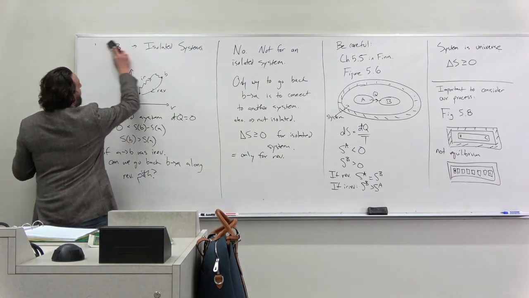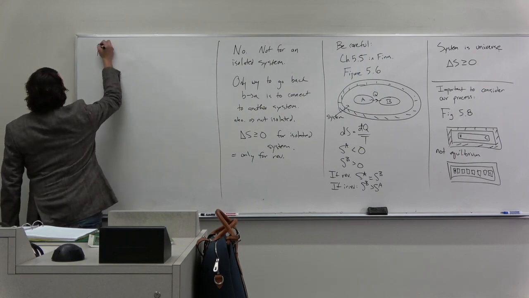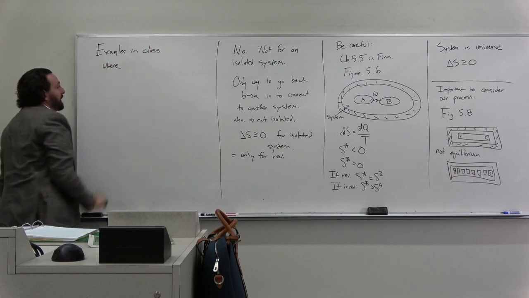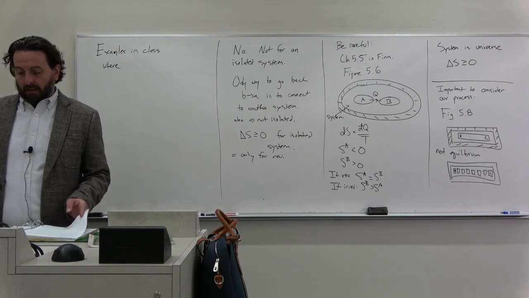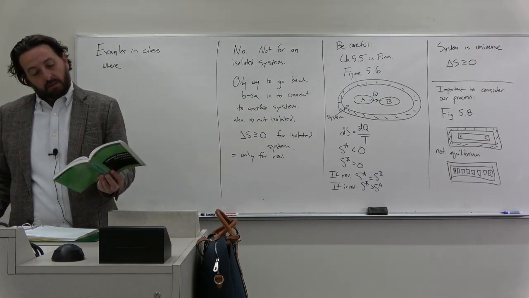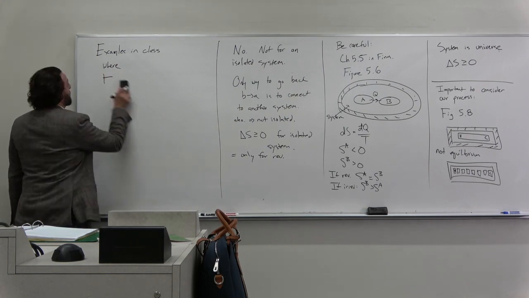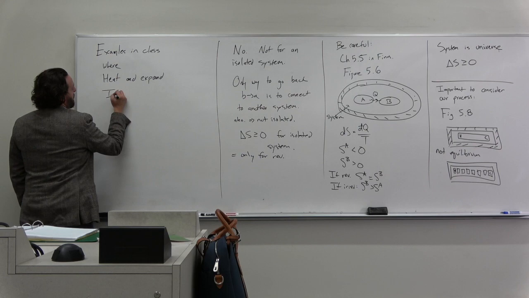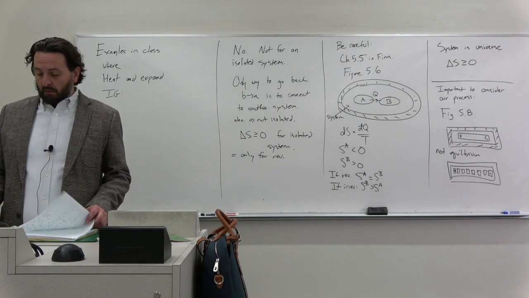So what we're going to do now, but I want to reserve it for class, are examples where we're going to calculate the entropy and the entropy changes if we do various processes, okay? We're going to imagine doing some processes with an ideal gas, okay? So we're going to heat and expand ideal gases and calculate the entropy. We'll do these examples in class, for various processes, and we'll see the equivalence of these processes.